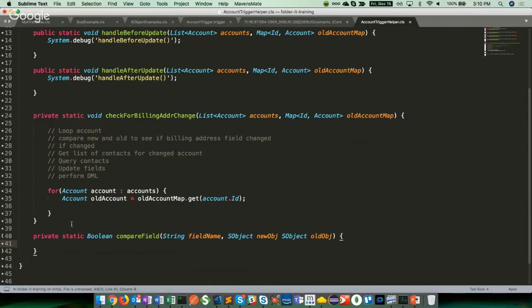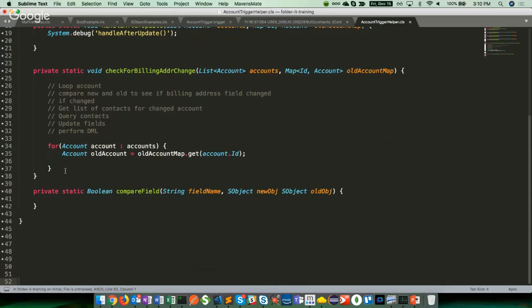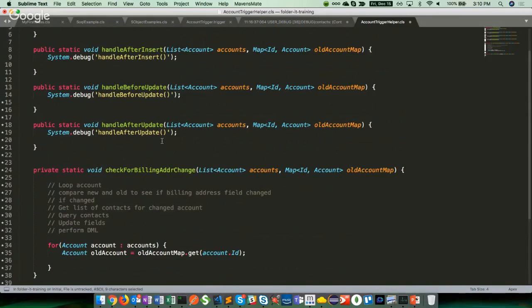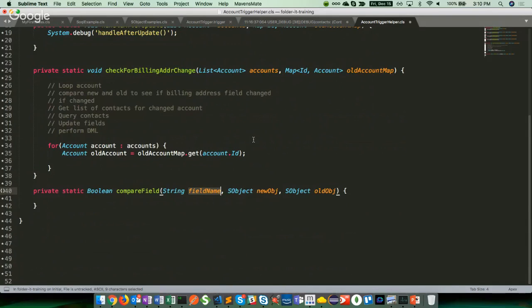Okay. So in this case, we're looking at something new. So we created a helper method. Yes, you guys are sharp. All right. So what we're going to do is, because normally we use dot notation to access a field property, but because we want that to be dynamic, we use the generic type of SObject.